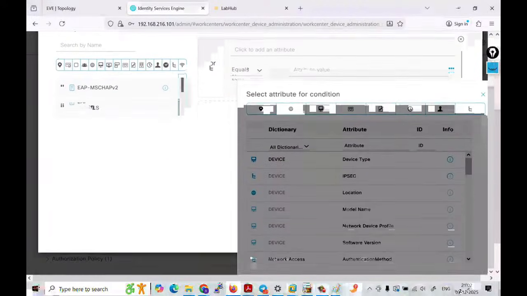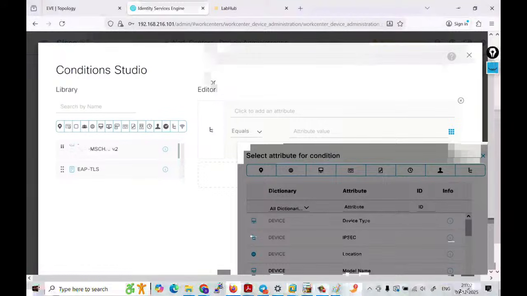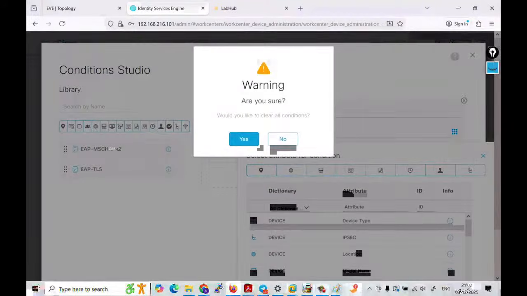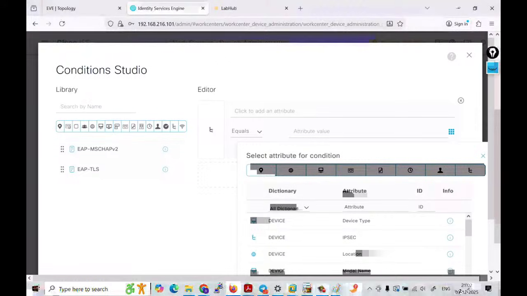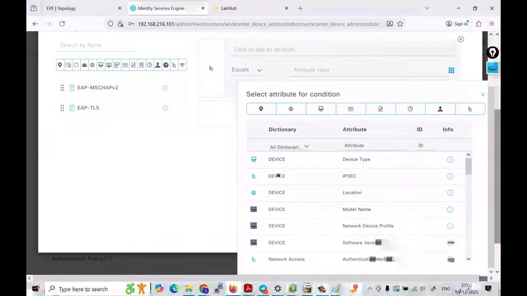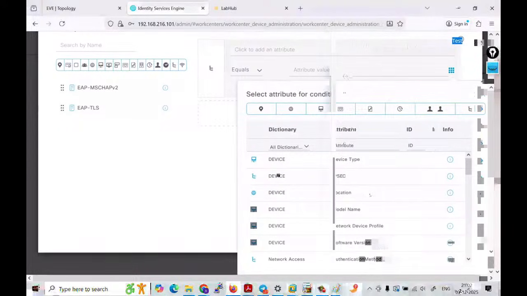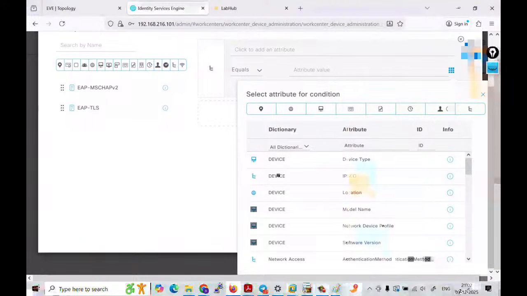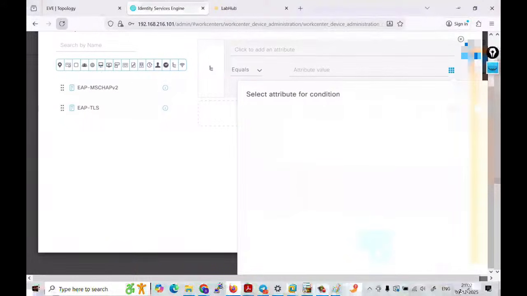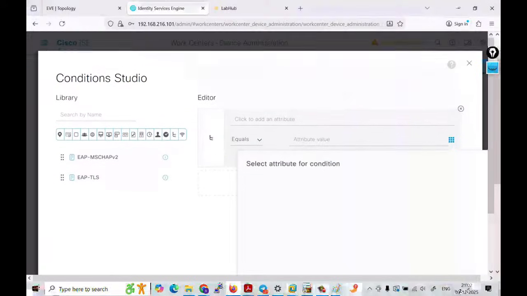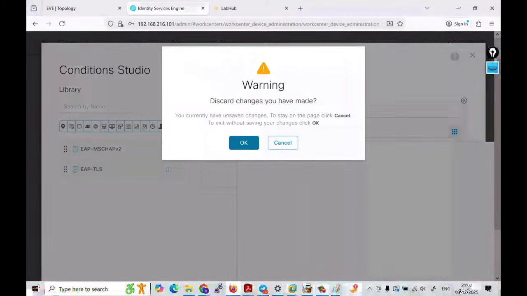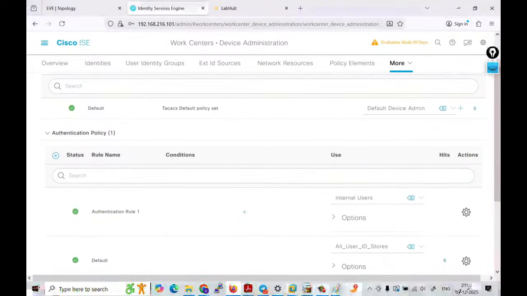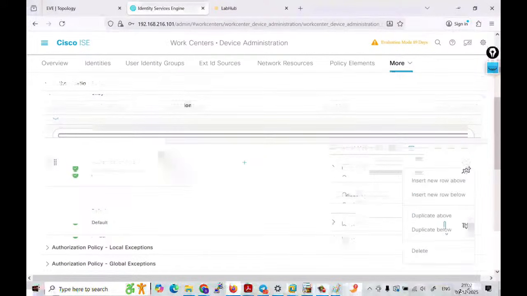What can we do? Okay, let me delete it. We can use the default one also.